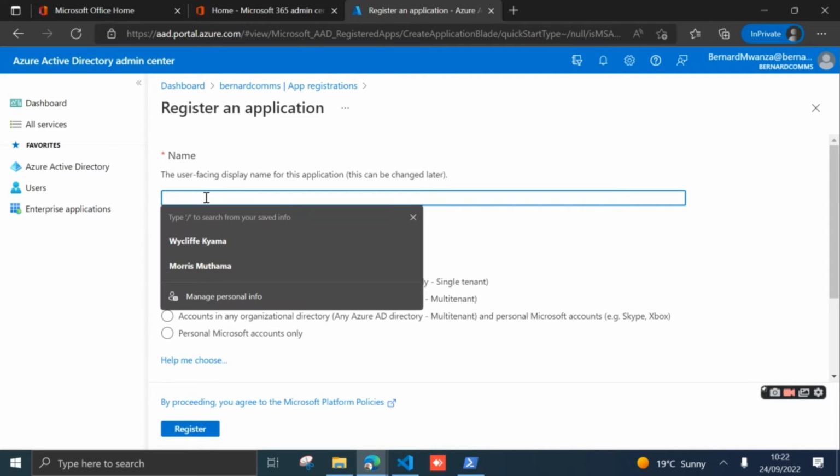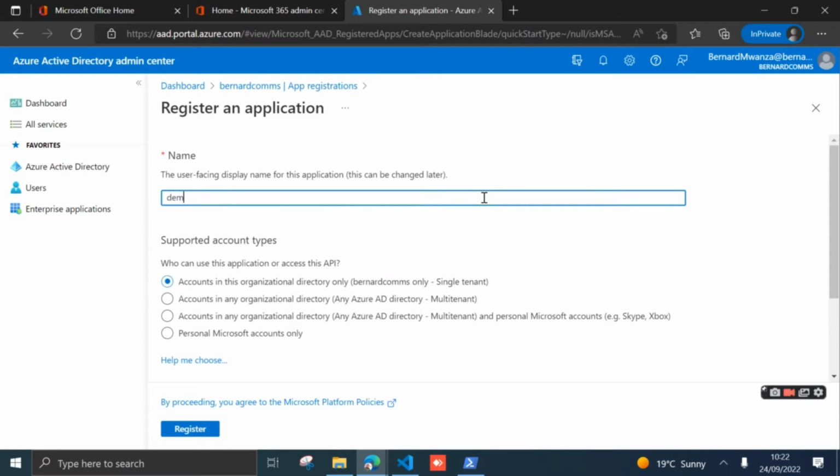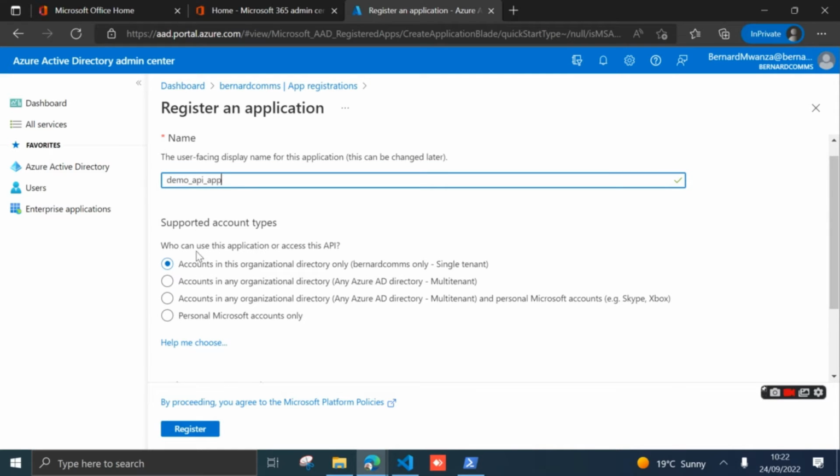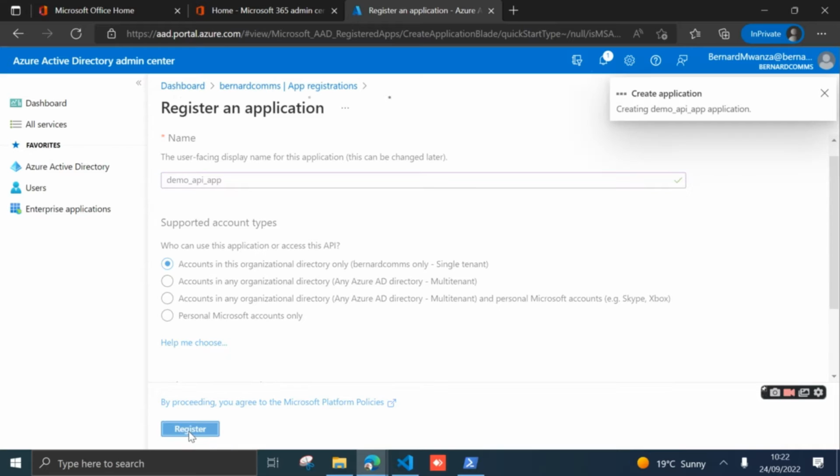I'm going to call it demo API app. You can call it whatever you want, it's only a friendly name; you just need it to be unique. So demo API looks good to me. Then, for who can use this application to access this API, you can go with the first option, single tenant, and then you hit Register.